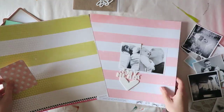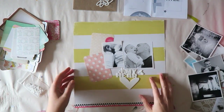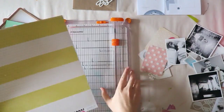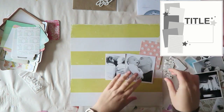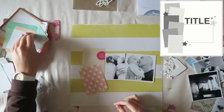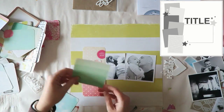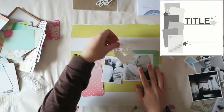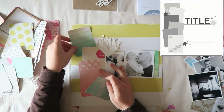Everyone, Irit here again with my version for sketch number 7. I will put the sketch soon on the screen so you can see. Now, this is probably my favorite layout that I created for this class. I feel like this kind of brought me back to my older, more busy, in the best way possible, style. And I was very happy to have the opportunity to use Jen's exclusive products.